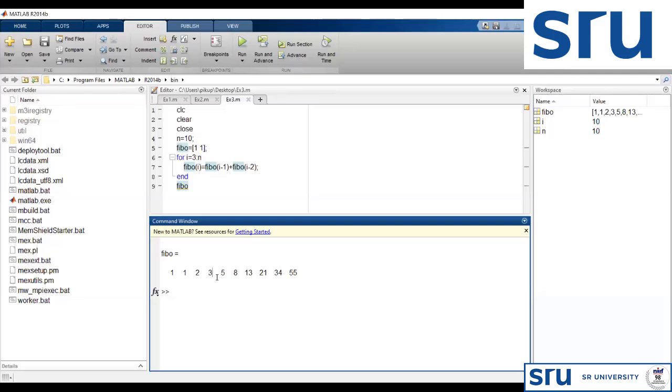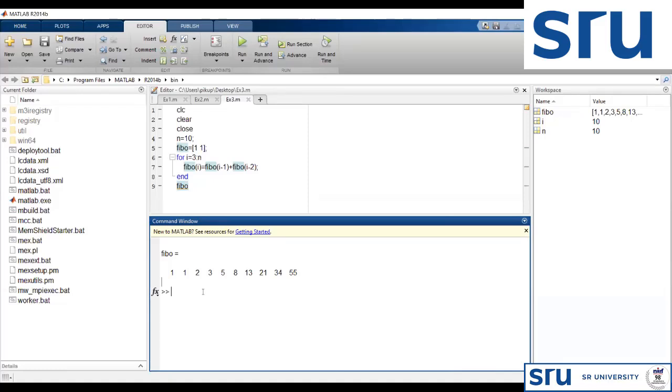For that, the condition is that the Fibonacci series number from the third position onward will be the summation of the previous two numbers, just the previous two numbers. So the previous two numbers of 2 are what? 1 and 1. The summation of these two numbers is 2. 1 plus 1, 2.